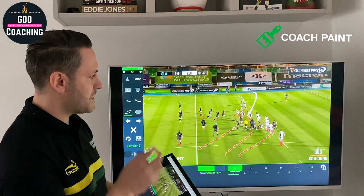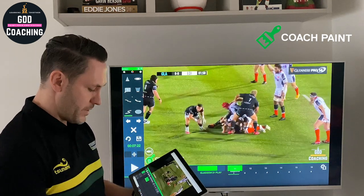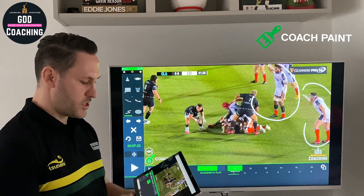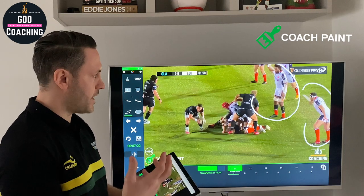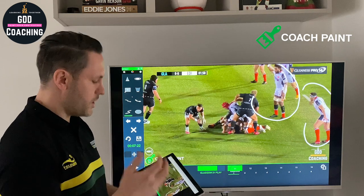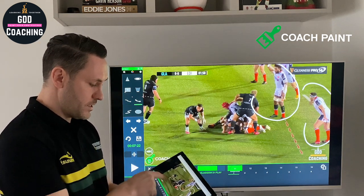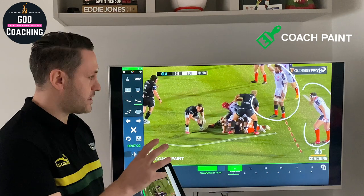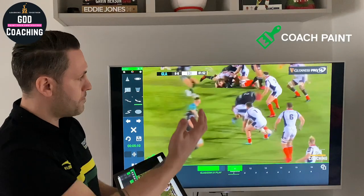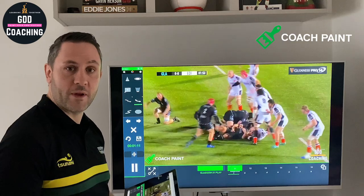A key player in all of this is Matta. If you pick out that next phase, you'll notice Matta has folded at the corner. It's important that his teammates work together and communicate. On the blind side, Bergen does a really good job to make sure Matta comes across and fills that hole — if he didn't, Jones takes that space through. A nice bit of communication from those two players means that as the ball emerges, Matta comes into the hole and is able to make the tackle, stopping the attack.